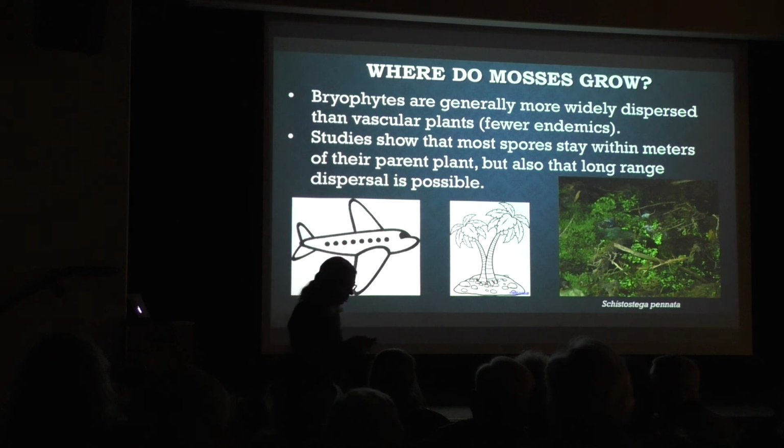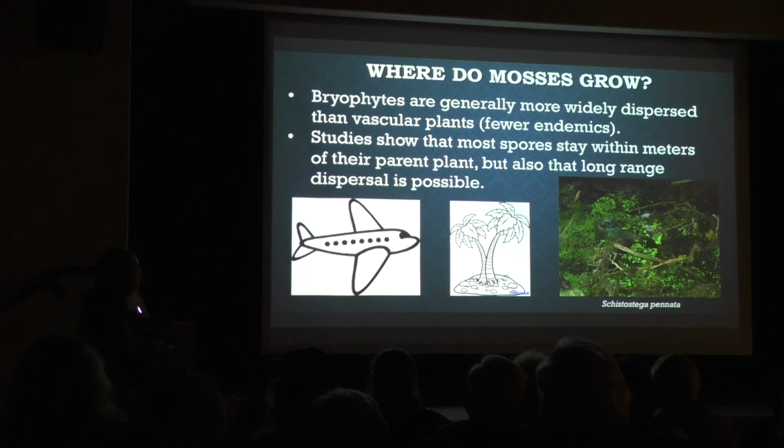Now this is an extra cool moss. You see, it's kind of glowing, right? It glows. You go up to a root wad and take a light, and you look for glow, because the protonema mat will glow back at you when exposed to the light. So because you have this new exposure of root wads, they have to be able to disperse. Those spores have to be able to get there to colonize these new substrates. So that shows us that long-range dispersal is possible.